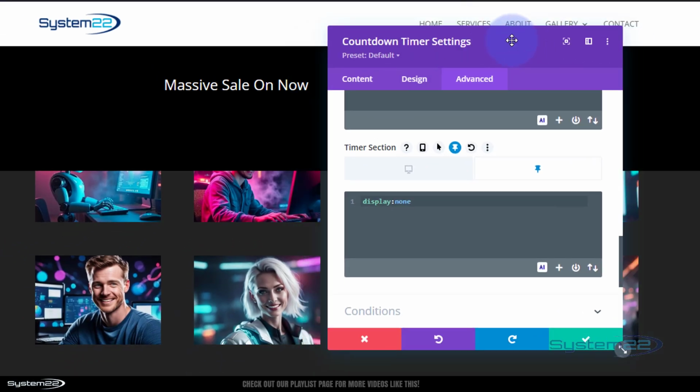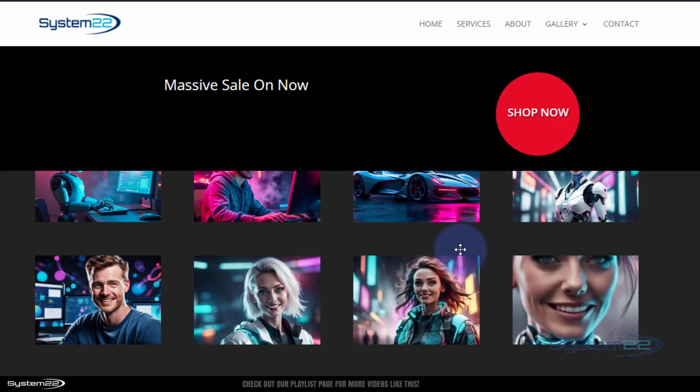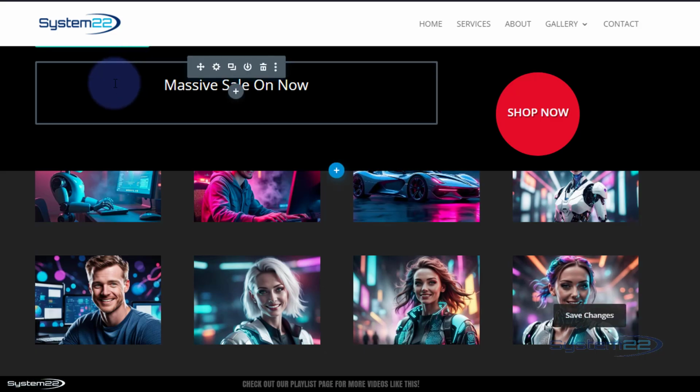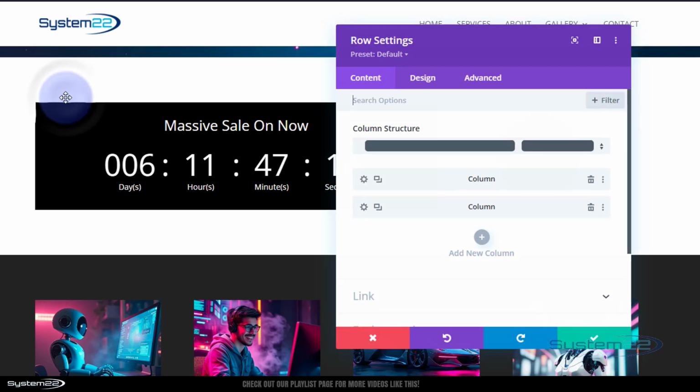Now what we can do, we can adjust this timer, shrink it down to the size we want it. I want it to stick to the top here, perhaps be about 30, 35 pixels tall, the whole thing. So let's just get rid of any padding from that row. Green tab for the row, remember? Let's roll down a little bit and go into the row itself. You see our timer has come back now.